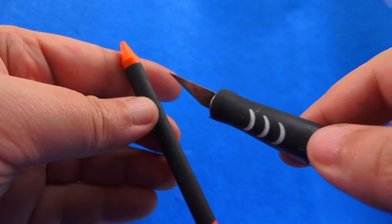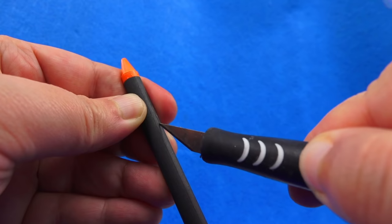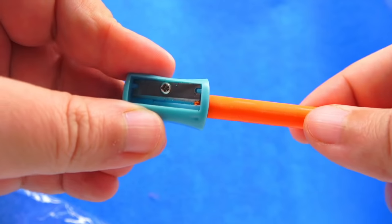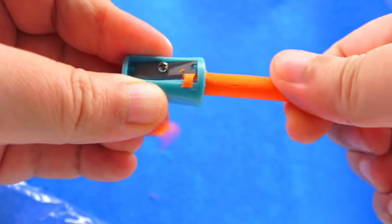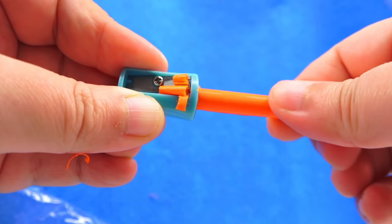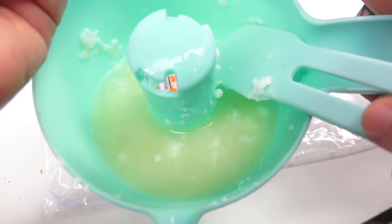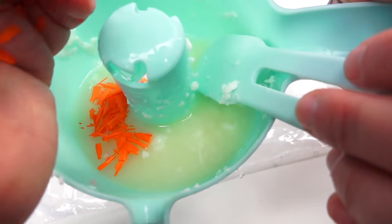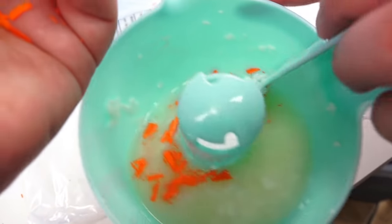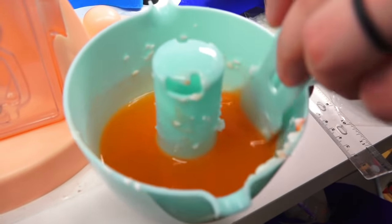All right, so I want my kitty cat to be orange. So let's go ahead, cut this up. Voila. All right, so let's go ahead and shave a couple of them. They say the more you add, the more intense the color will be, but I don't want to dilute too much of it. So let's give a good moderate amount. All right, so let's go ahead and put maybe this much, and we'll let it continue and melt in the microwave. Oh, that is a really pretty color.